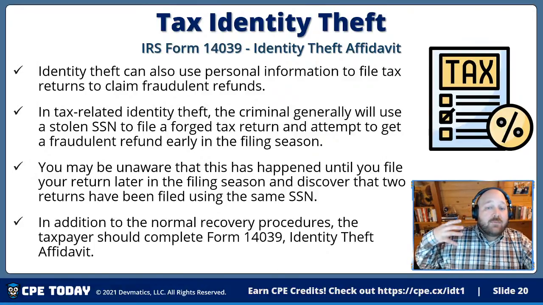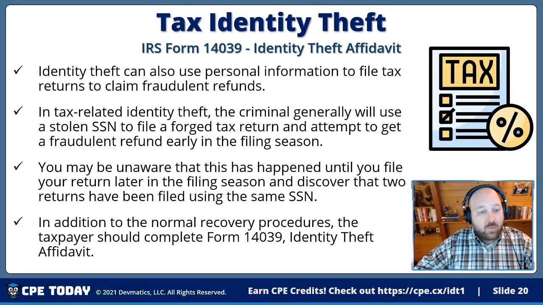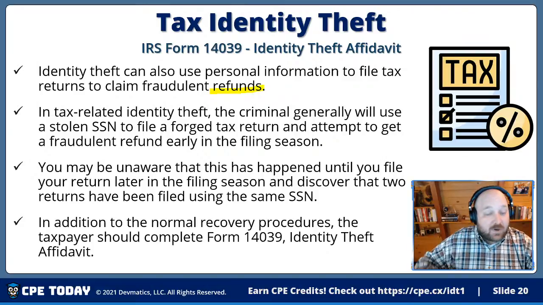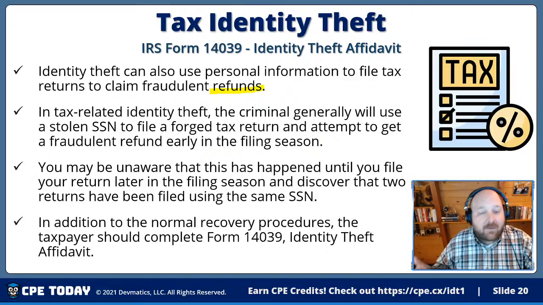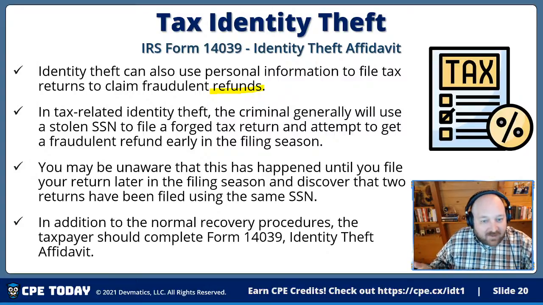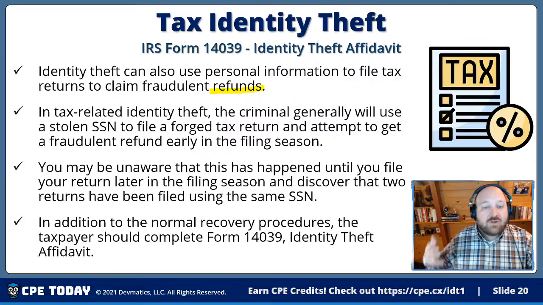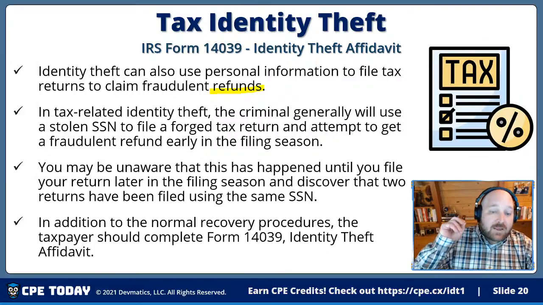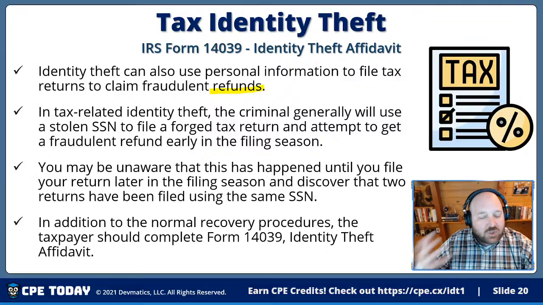Now, identity theft, when it relates to taxes, is almost always around receiving some sort of fraudulent refund. Somebody files a fake return with fake income, ultimately to get a refund back. And the IRS will almost always issue the refund and process the return. You could have a doctor making $500,000 a year in 2020, and then somebody files a fraudulent return the next year and they get the earned income credit. As long as the mathematics of the return calculate, in almost all circumstances the IRS will process the return and issue the refund. And they are required by law to process that refund in like 2 weeks. They can't sit on that money for a very, very long time.